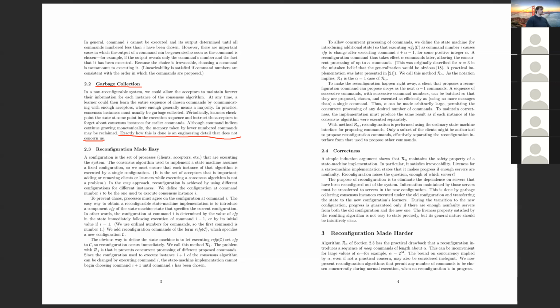So we need to periodically create some checkpoints or snapshots, and then delete the old consensus instances.